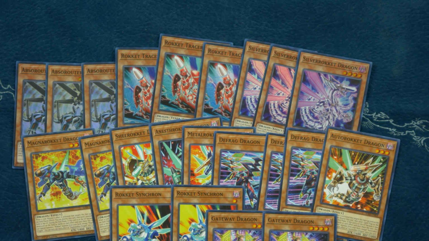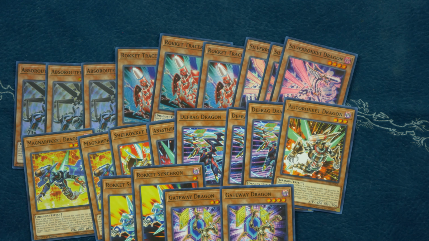And, again, the entire deck is, like... Background Dragon isn't terrible, but it is a level 5. Has to be in the graveyard. I can't think of a way to put it in the graveyard.